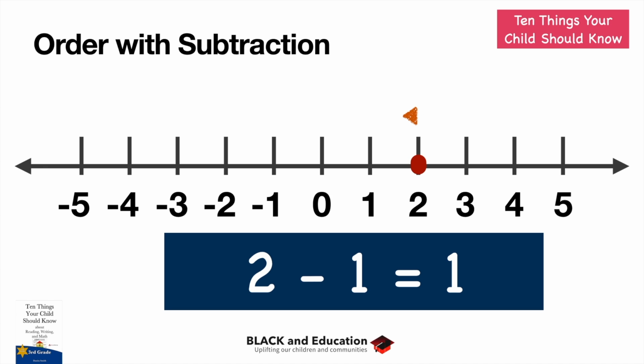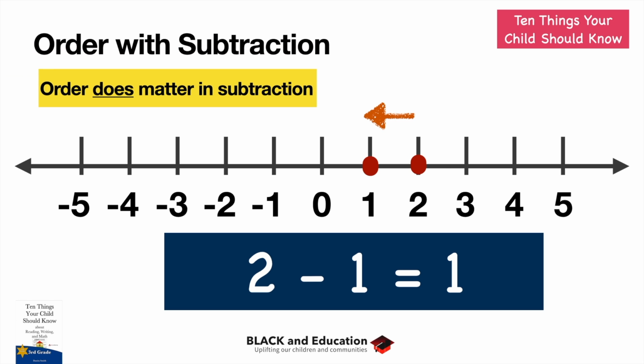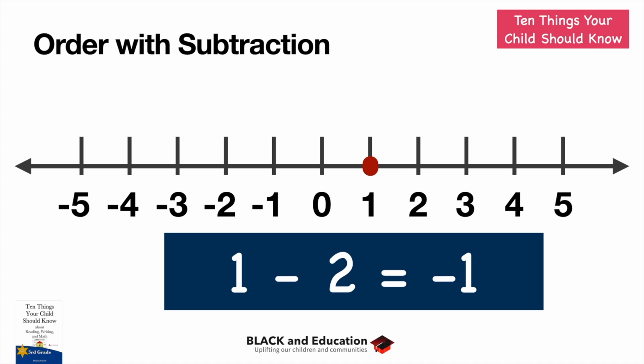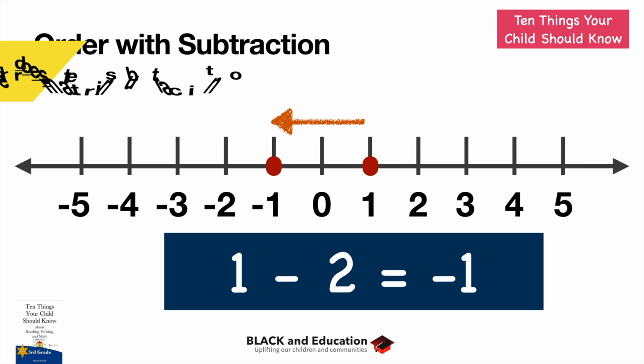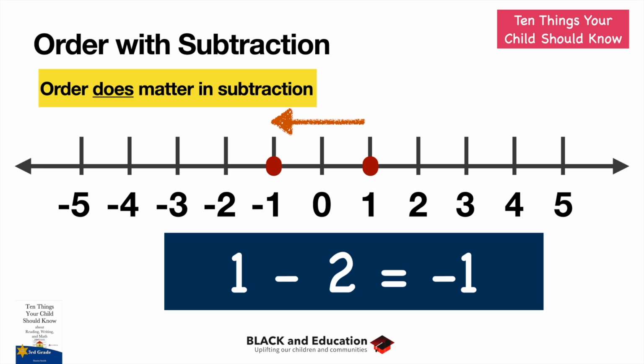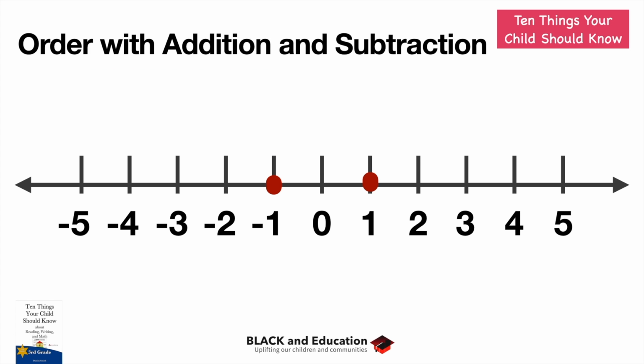Let's say I have 2 and I subtract 1. So I'm going to go left on the number line. 2 minus 1. What will that get me? Well, that'll get me to 1, right? So 2 minus 1 is equal to 1. Well, we're going to see that when it comes to order and subtraction, it does matter which way you do it. So let's say instead of 2 minus 1, I had 1 minus 2, and I just switch the numbers around. 1 minus 2, well, I'll end up at a totally different place. I'll end up at negative 1 instead of 1. I'll end up at a different place on the number line. My answer will be different. So when it comes to subtraction, order does matter.